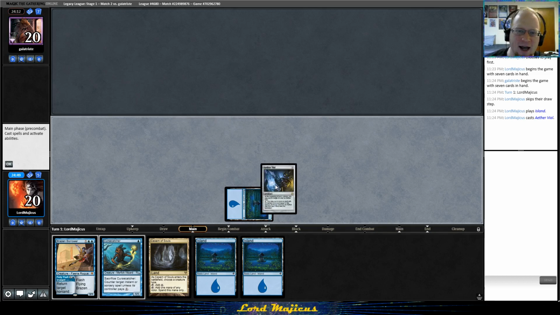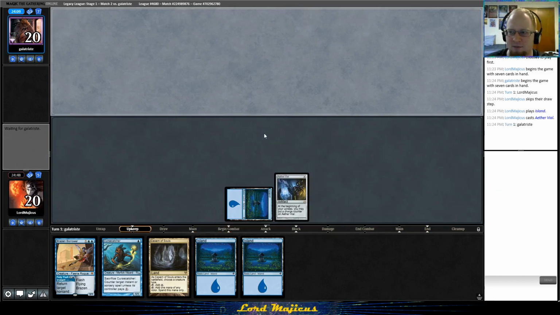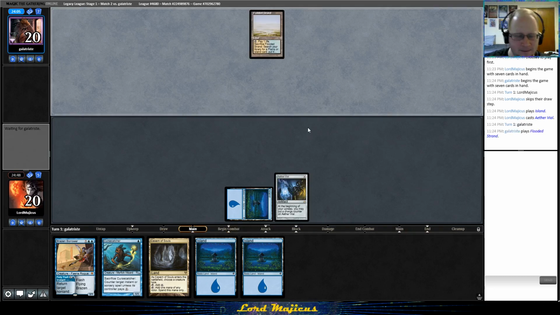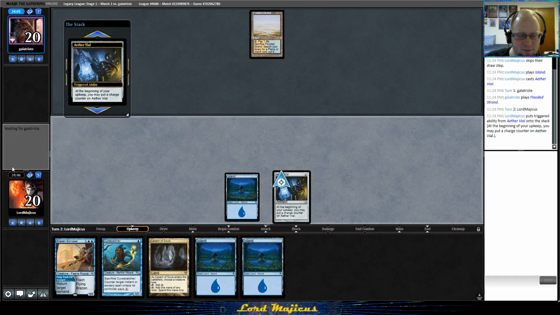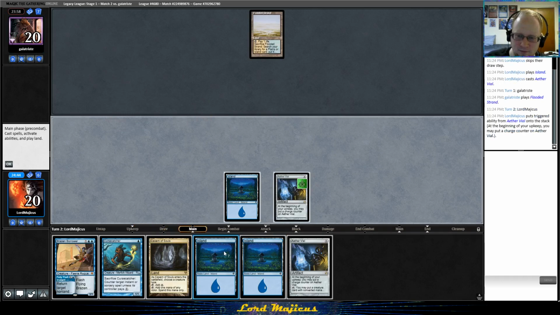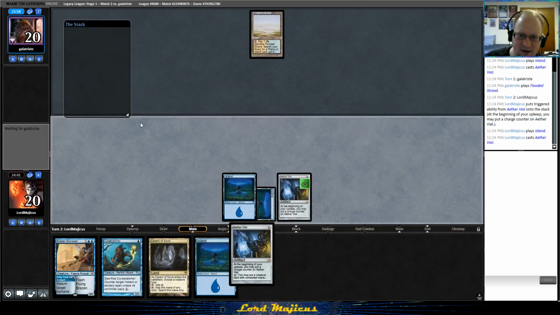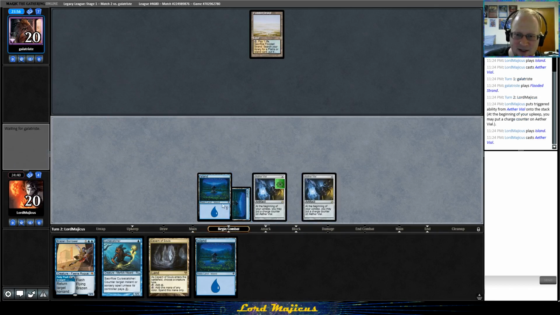The best thing that could happen is if they force this or Abrupt Decay this thing. Flooded Strand, so it could be Miracles or Stoneblade. Not exactly where I want to be. We have enough mana sources already. I don't really need this.